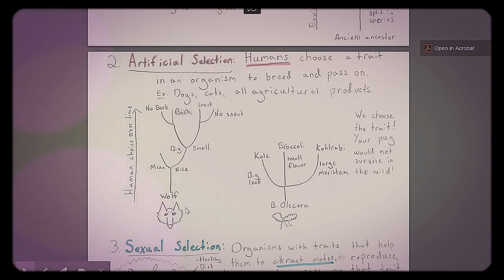So here's a couple examples of that, human choice over time. So it's a little bit different of an idea. But for dogs, we domesticated them from wolves. We chose them to be nice. And so the ones that were mean tempered went away in our choice. Wolves still exist, but the dogs we were breeding from. Then we wanted big dogs. And so we have this big dog park.